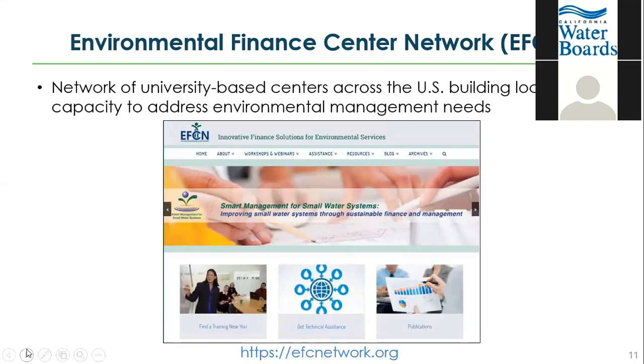So for those who may not be familiar, the Environmental Finance Center Network is a network of university-based centers across the US. We're funded through the US EPA, but we also get a large amount of funding and support and research from other sources as well. The main focus of the EFCs is to work with communities and build local capacity to address environmental management needs. A lot of it focuses on water, but the EFCs over the years have worked in a number of different sectors, and there's one in each of the EPA regions around the country. So it's a strong network, and we have a lot of great collaborators across the country that we're in contact with on a regular basis on all sorts of topics. Next slide.